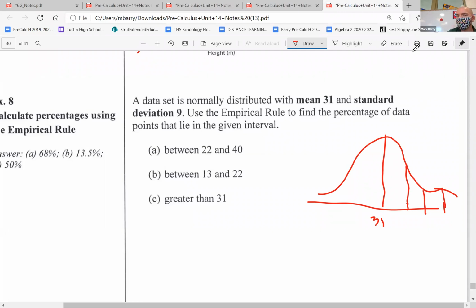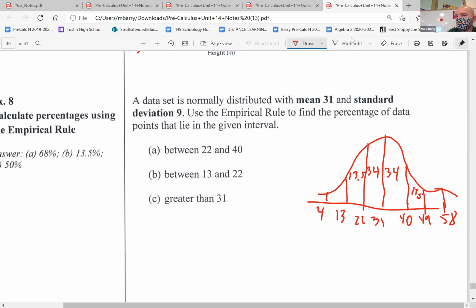Since the standard deviation is 9, that's what I'm gonna be adding. So I'm gonna make this one 40, and then 49, and then 58. As I go the other way, I'm gonna subtract 9. This is 22, this is 13, and then this is 4. For the percentages, you'll usually only need the middle 4. So these are 34, and then these are 13.5.